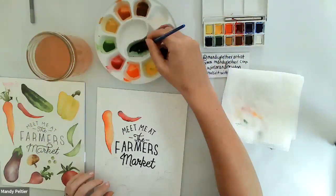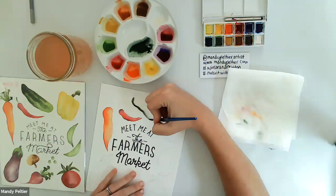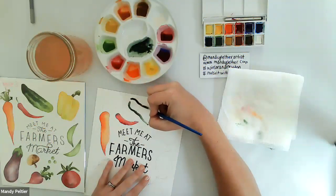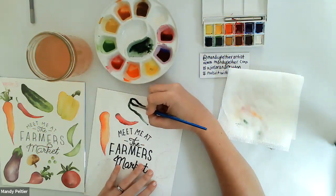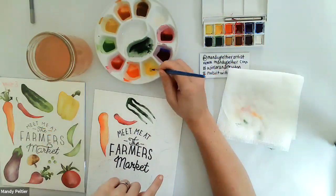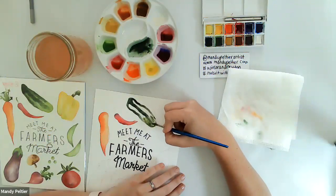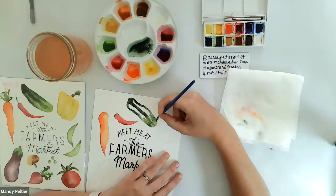I still have dark green on my brush, so I'm not going to clean it this time. And let's paint on a line along the left edge of the cucumber, go about 3/4 of the way down. Paint on another one along the right side of the cucumber, going down about the same length. And then paint one on through the middle that extends a little bit past the sides. All right. And then this is where you're not going to want to clean your brush. You'll want to place just the tip of it into your cadmium yellow and paint that on along the bottom curve. You can work in between those lines. Kind of creates a little bit of a yellow green, but kind of a cucumber green.